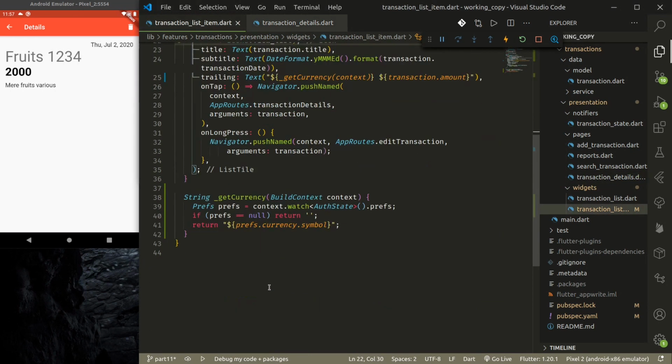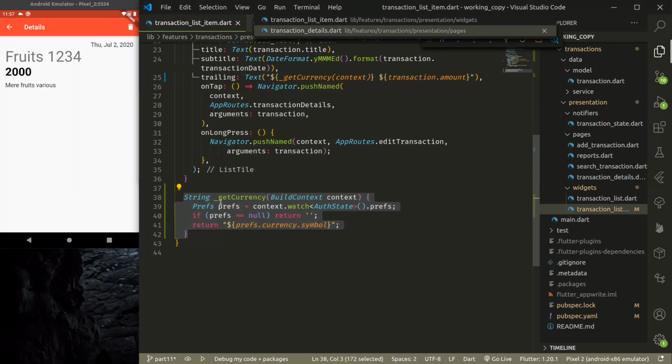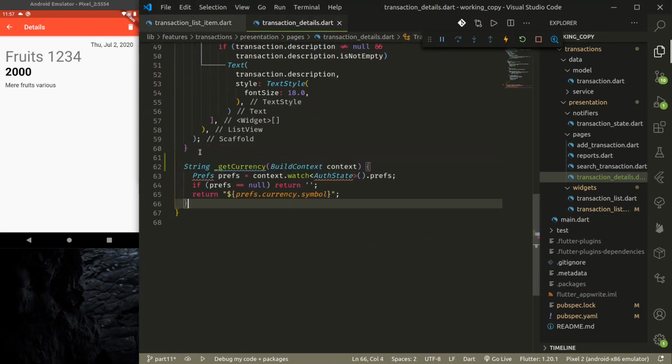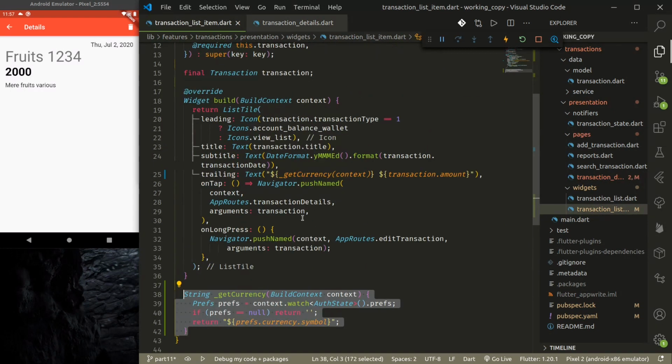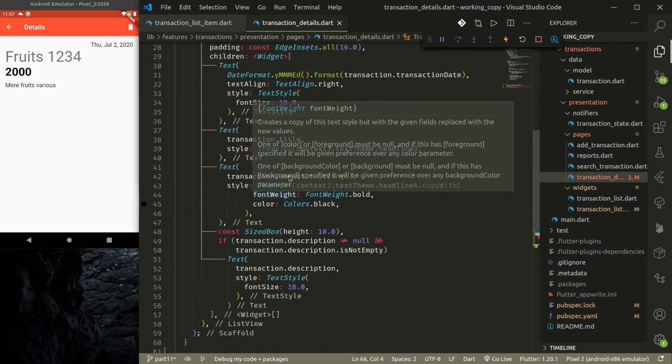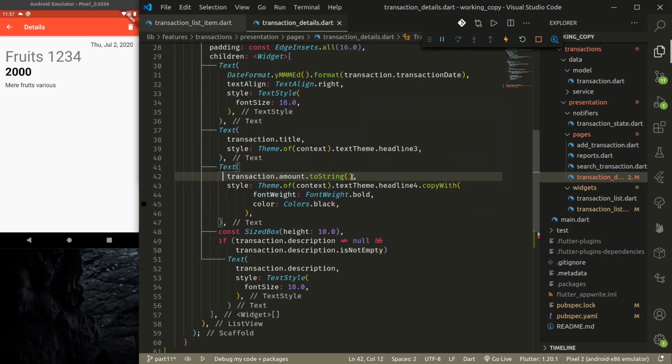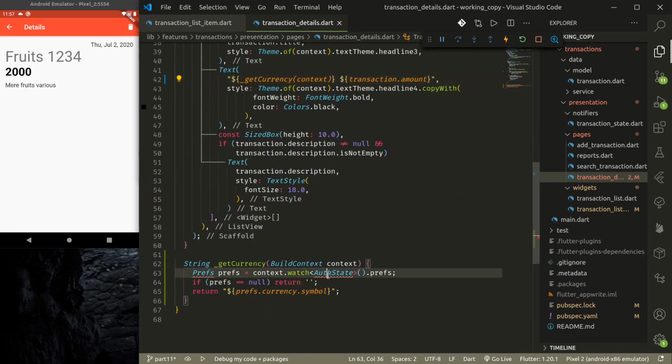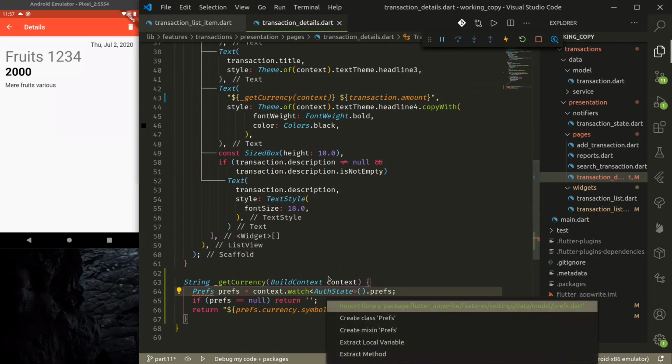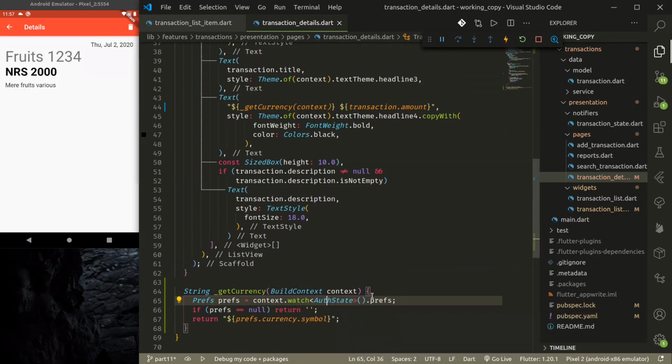Let's just copy this function, and also copy the amount function here. So instead of using this, we'll use this, and let's import. Okay, so this also adds the NRS, the currency symbol in front.